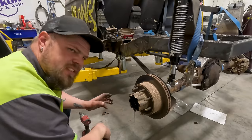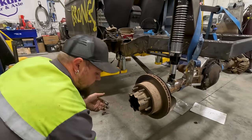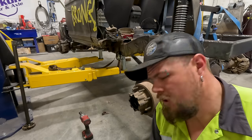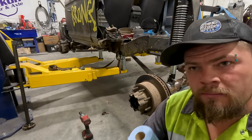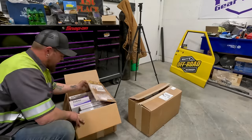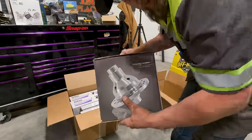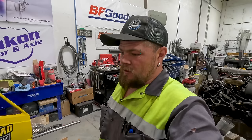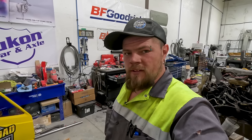Burnt gear oil stinks. Gear oil in general stinks, but when it's old, it smells worse. Now I'll go get the other side done, and then I'll bring you back when I'm starting to do the rear differential cover and the gears. Here's the gears and lockers. The lockers are Yukon Grizzly lockers. So thanks, Yukon. I really like them. We're gonna get them installed, and once we get the Bronco done, we'll go out and play and have fun with them.